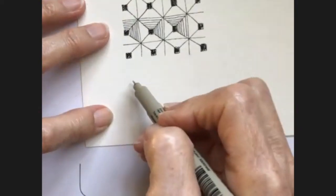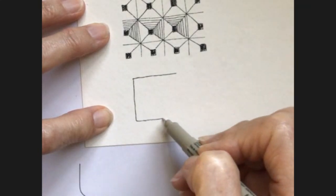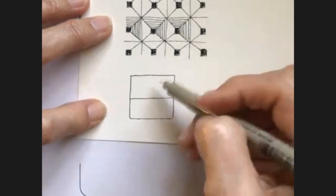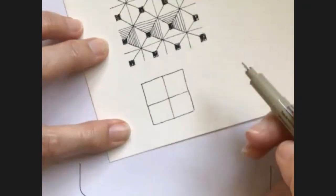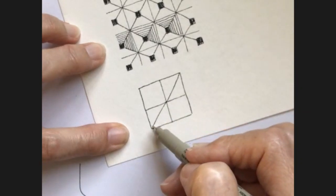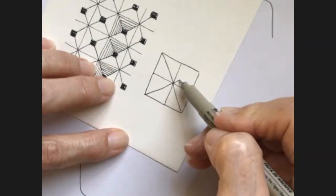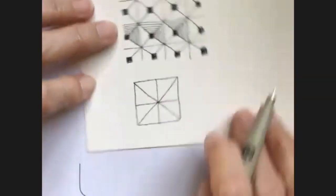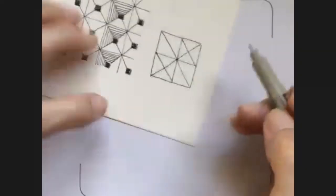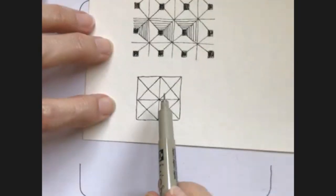But what I prefer to do, and I'm just going to do one small square, is divide that again. Now I'm going to make a diagonal line from corner to corner. Same thing across here, corner to corner, and corner to corner. And then I'm going to do the same thing here, here. So I've just put a big X in each of those boxes.